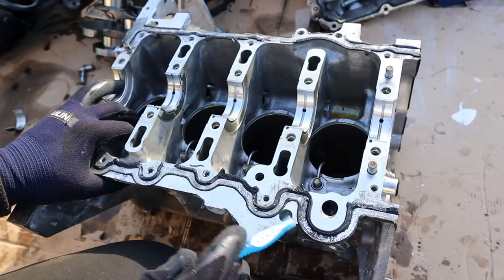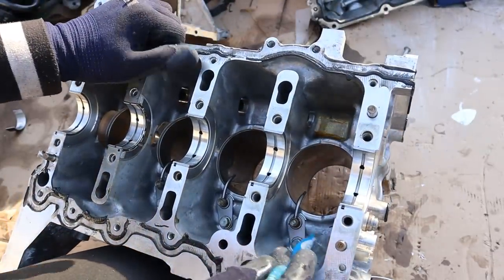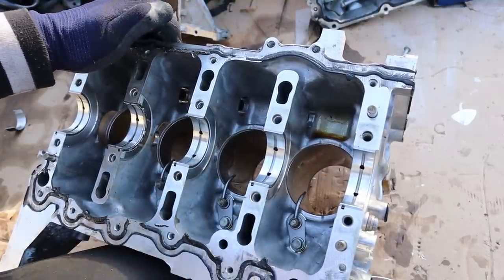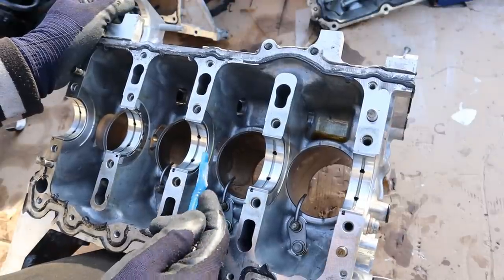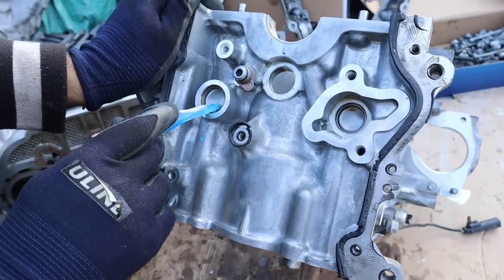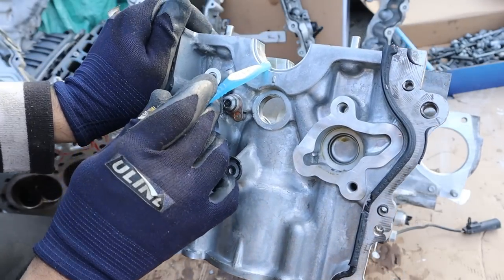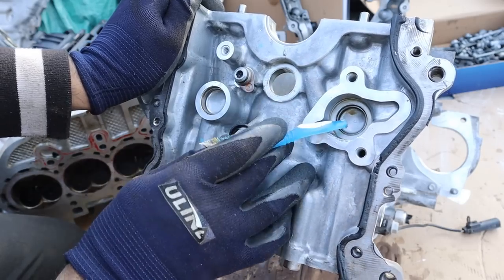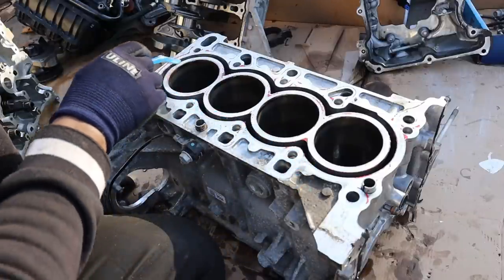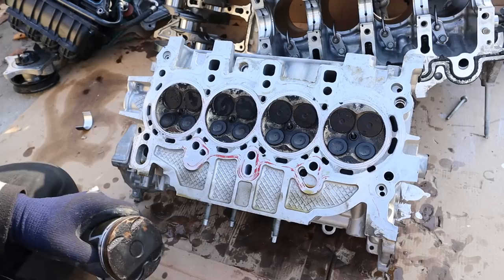The main oil galley taps off for the chain sprayer, then gets sent up to the main bearing and back down into the chamber where the hydraulic tensioner lives. Further from that you've got another galley that goes up to the head on the left side. Just like any typical economy car engine, you've got an open deck design where the cooling jacket runs all the way around the pistons. There is no gap between pistons though, because GM tried to make this engine very compact for these smaller applications.